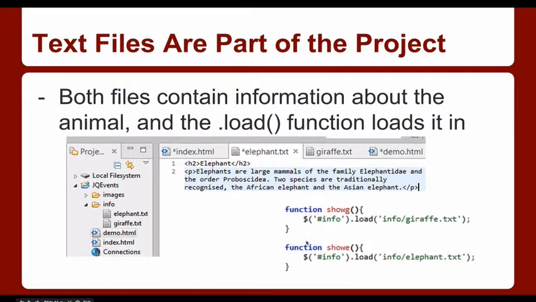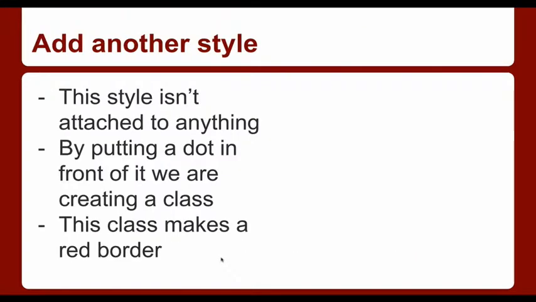Here again is the code we already wrote for the show G and the show E function. Just wanted to make sure that nobody got confused between hashtag info, which is the name of my div, and this info, which is the name of my folder. On hindsight, I probably should have given them different names, but hopefully that's pretty clear to you that there's a difference there. So we're pretty much done with that part. However, we're not done with the hovering, so let's move on to that.